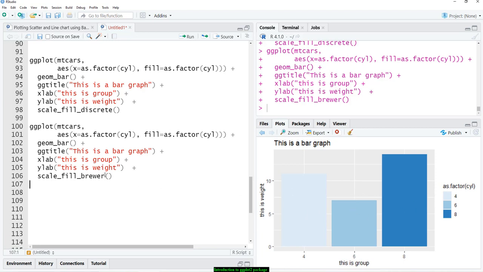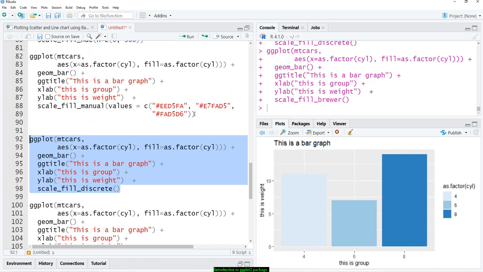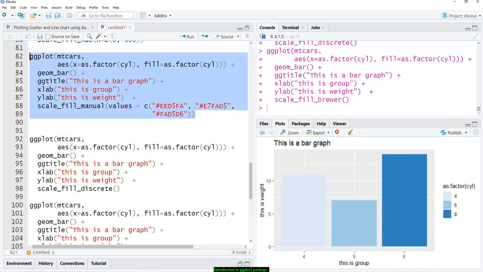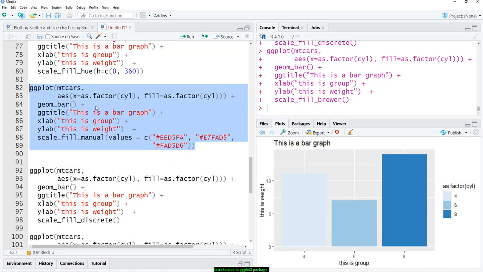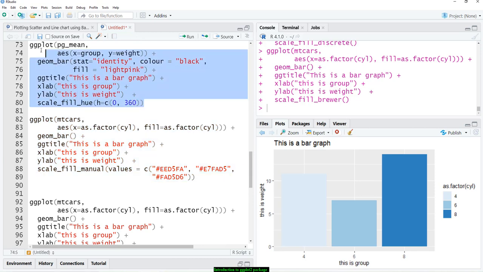This is suitable for numerical data, but for this data it is not really suitable, where you need to use scale fill discrete or scale fill manual. This is a nice one. Scale fill hue is also not really suitable for categorical data. Alright, are you clear? Any problems so far?